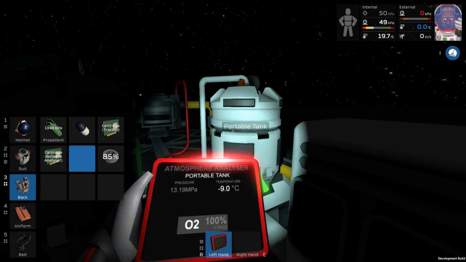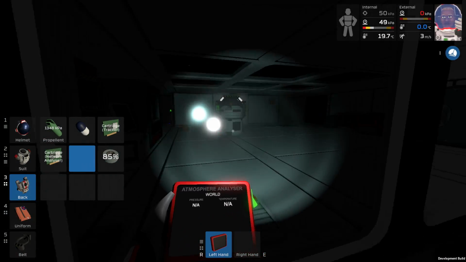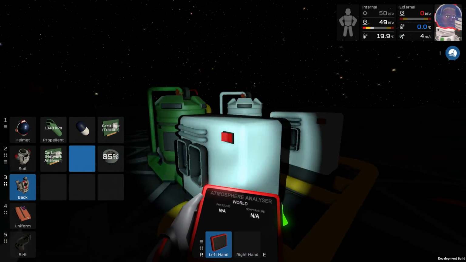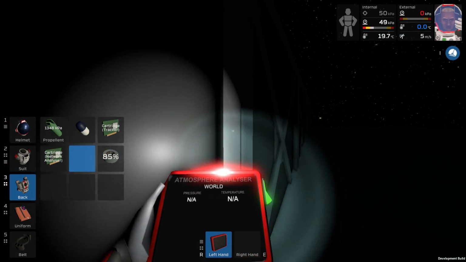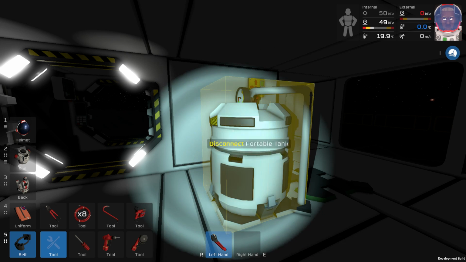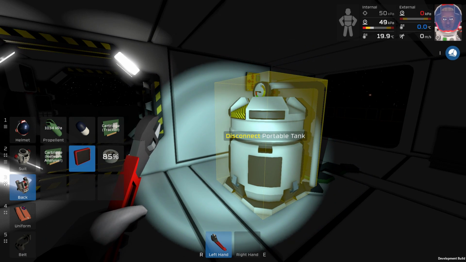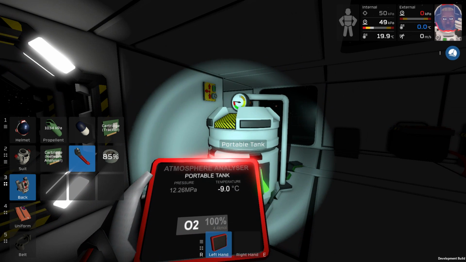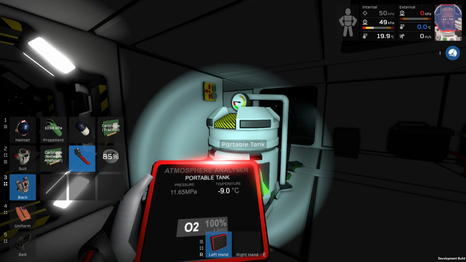Alright, the next thing I would like to do is actually place the tanks that are full on top of this system. We already have two oxygen tanks, so the one that is full at the moment I can just transport over. So you go right here, and what is going to happen is it's going to distribute whatever oxygen we had in the pipes. So we can see this number is going down until the pipes are also filled up.